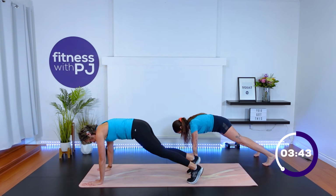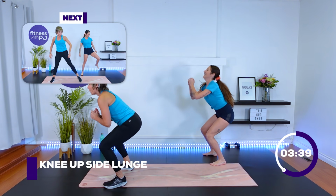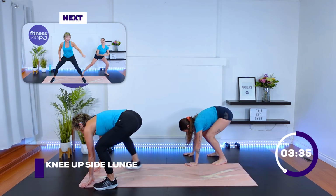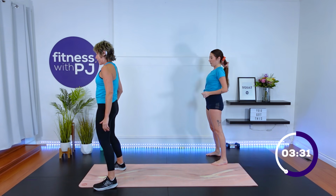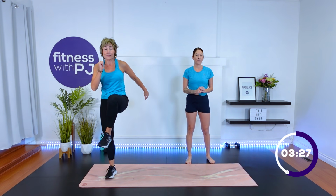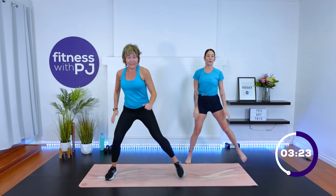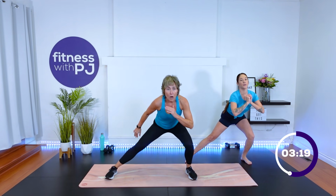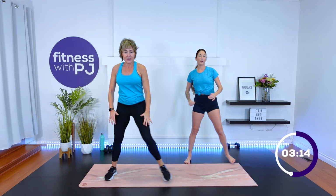Because I did kind of say that this was all standing, with the exception of this exercise. Whoops. Squat thrust or hold the squat. Now we're getting those hands to the ground by bending those knees, not your back. Time. Face me, mirror me, knee up, step it. Good. You bend this leg as much as it feels comfortable. Other leg is straight. Pushing back, powering up, finding that balance.